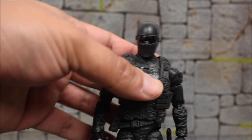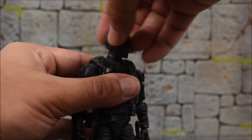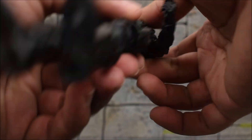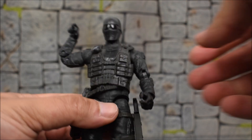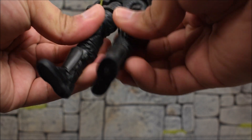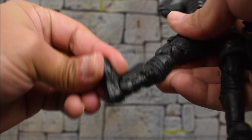As for Snake Eyes, we have a ball jointed hinge on the head — looks up about that high, down about that low. The neck is articulated so that helps with movement. Goes left and right with a little bit of head tilt. Arms will rotate all the way around, forward and back, in and out. We have butterfly joints at the shoulders, a bicep swivel, double jointed pinned elbows, swivel at the wrist with a hinge. There would be an ab crunch underneath but the vest is not removable unless you cut it out. We do get a ball jointed waist — swivels and goes forward and back, tilts a little bit. Drop down hip joints — legs go forward and back, in and out. Thigh swivel, double jointed pinned knees, shin swivel at the boot cut, ankle hinge forward and back, and ankle rocker.